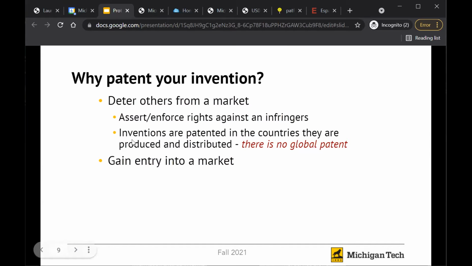So if the transaction is then made in a country outside of the US, but then shipped into the US, would you still be covered? Could you still sue, or would it be a loophole? I think the physical importation, and Jim might be able to talk to this, but the physical importation of that invention into the United States would be barred.